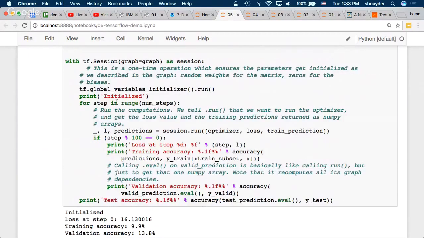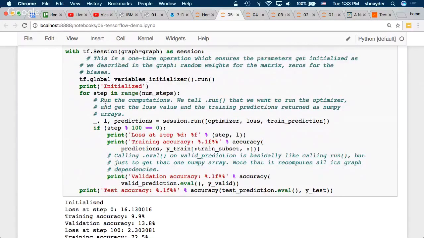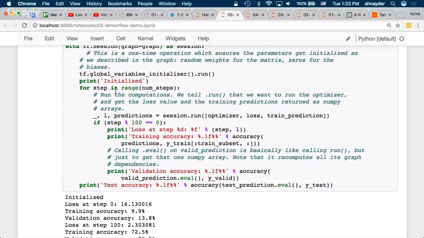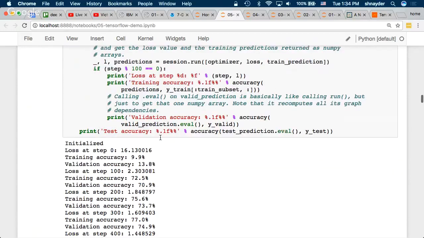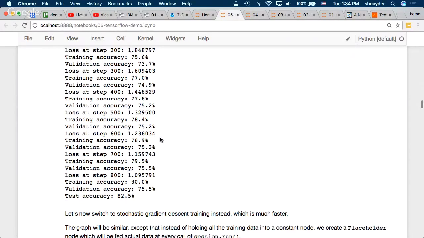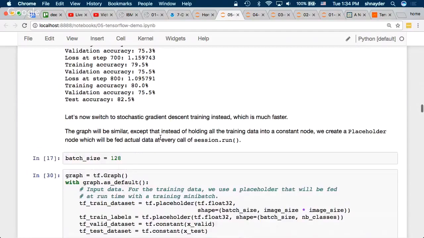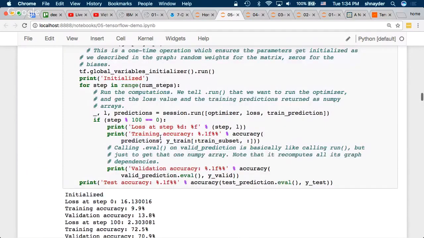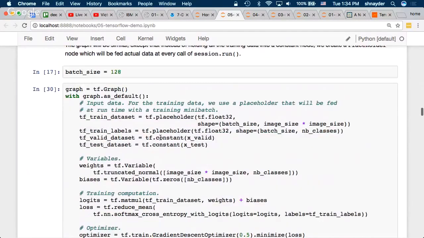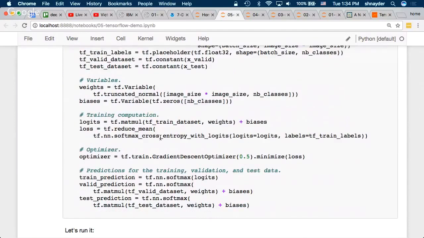Then when you train it, you basically have to do the epoch stuff yourself, right? At least this is the base model, where you say, okay, for each step, go run this optimizer with this loss function, and every now and then print out some stuff, right? What's the loss and the accuracy, etc. Yeah, so this over here was using sort of pure gradient descent. If you want to use stochastic gradient descent, you have to tell it to use a different optimizer.